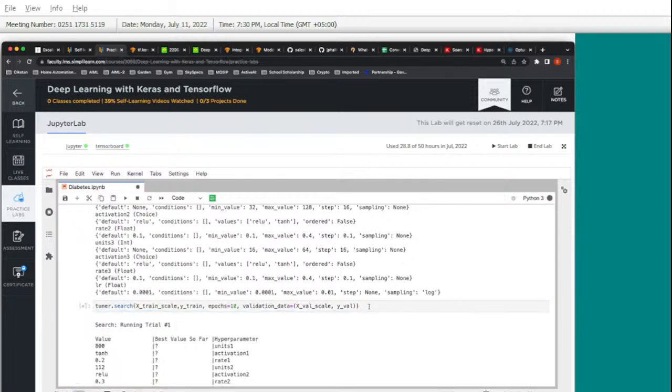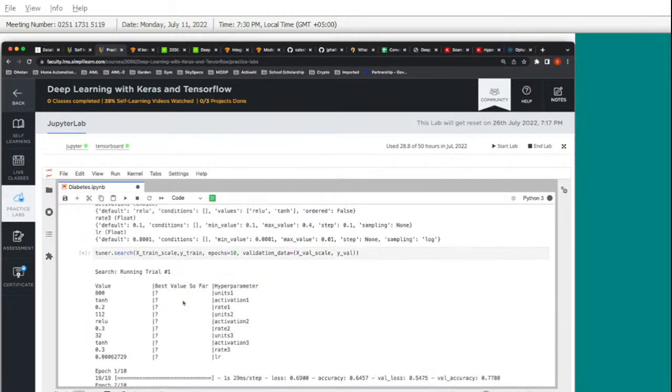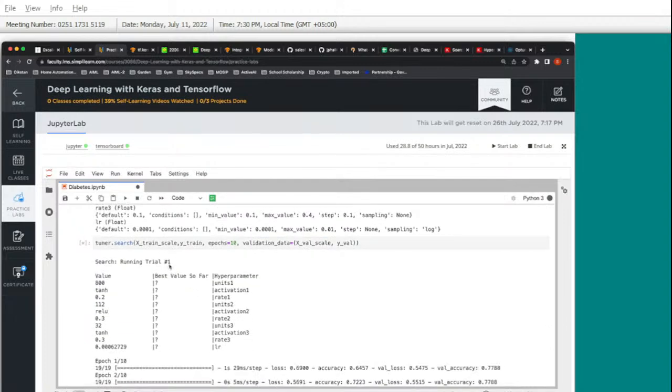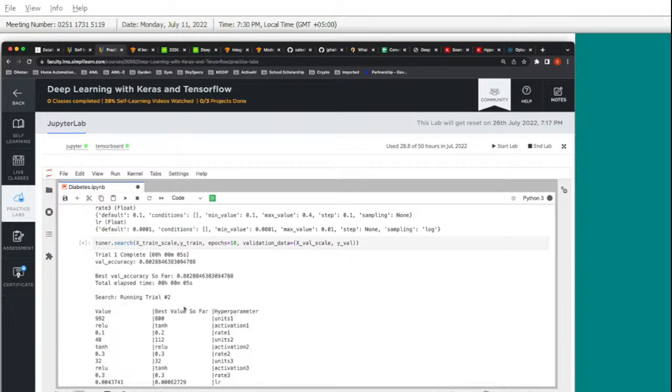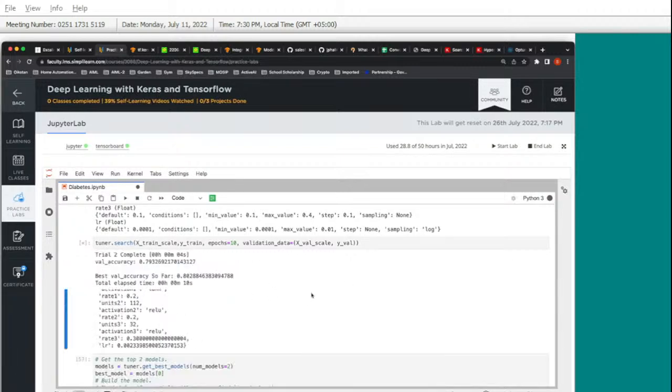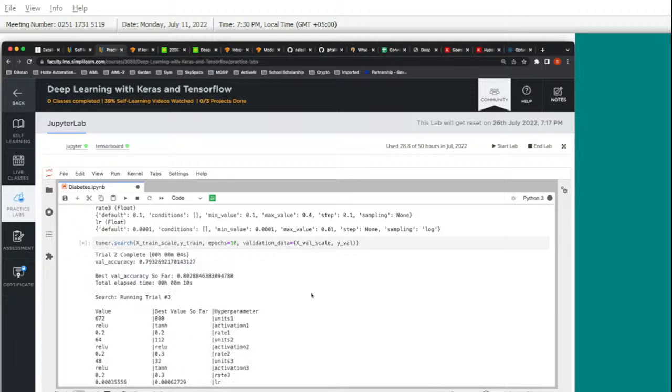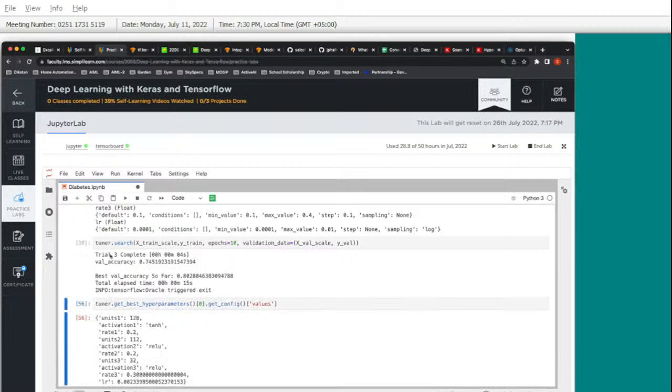So if you run this, for trial 1, it is running 10 epochs. Then it continues to run, right? Then trial 2 starts, it will run so many things, right? Then I run trial 3, and it will report back. So that is where it will end. It says that trial 3 is complete. Looks like my best validation accuracy so far is 0.80. Okay, so this is what it got, and it records all the things.